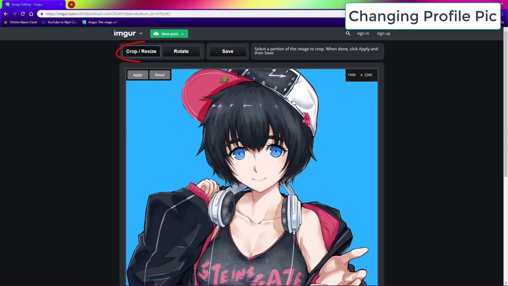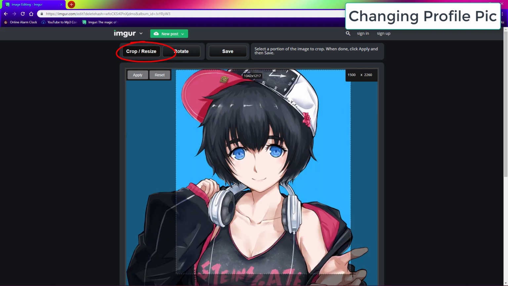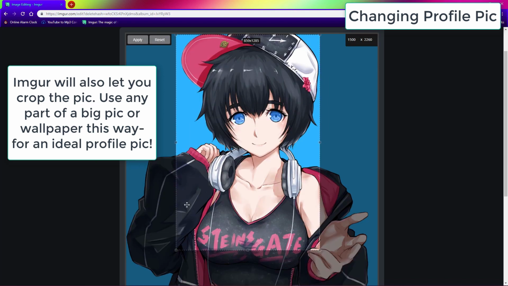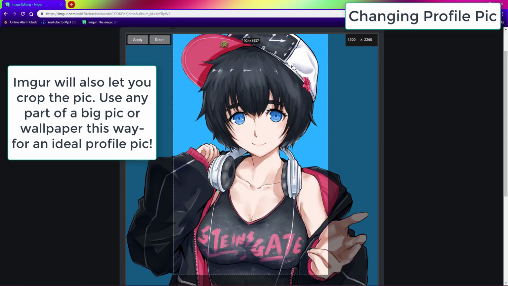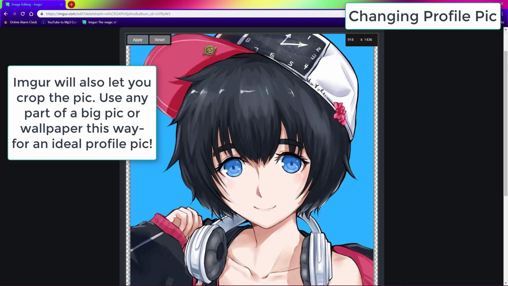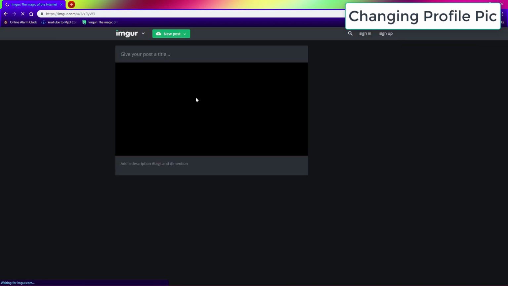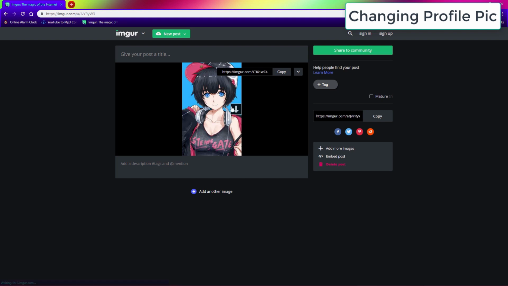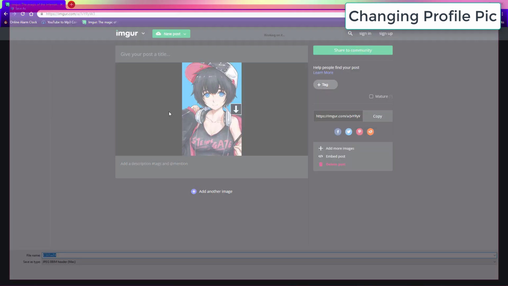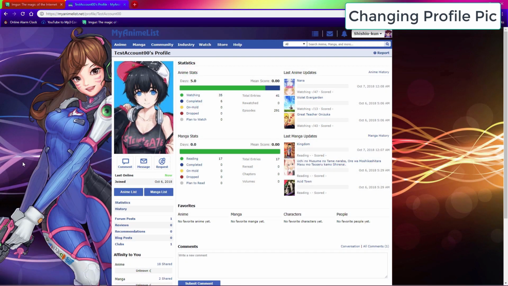You can even crop out parts you don't want to use first, then size it down, and then save and upload that instead. Keep in mind at this moment that animated pics won't work correctly for your profile pic, they just stay still, and the Imgur resizer won't work on an animated picture as well. It only works on still ones like wallpapers and the pics I showed you earlier.